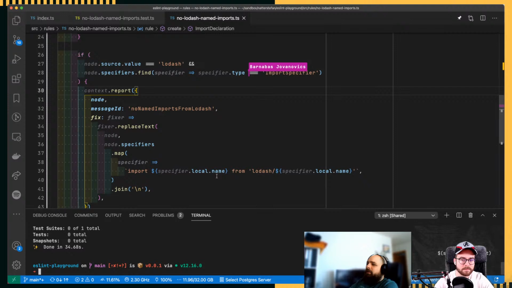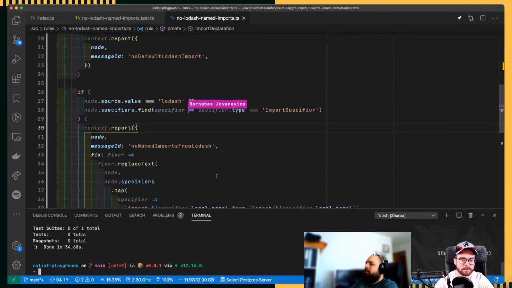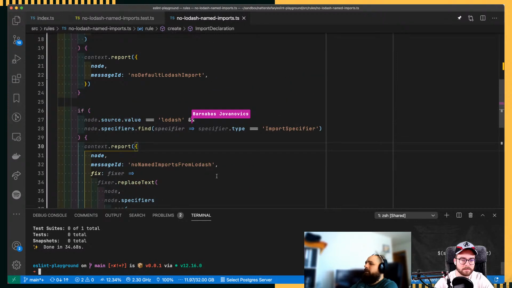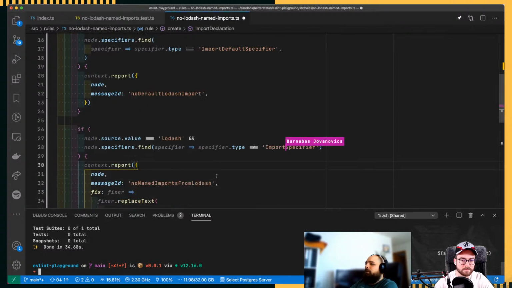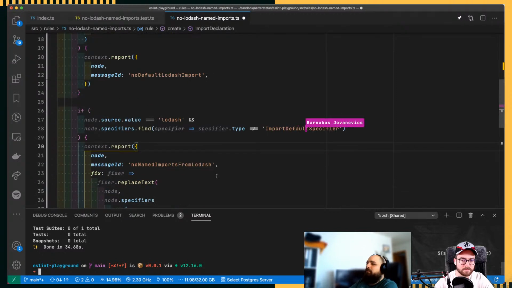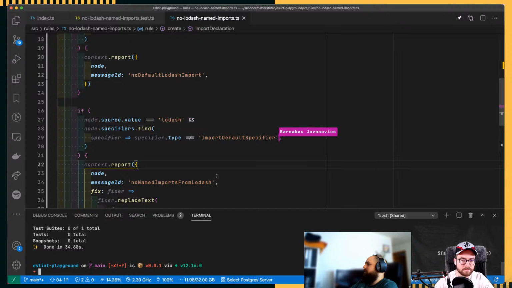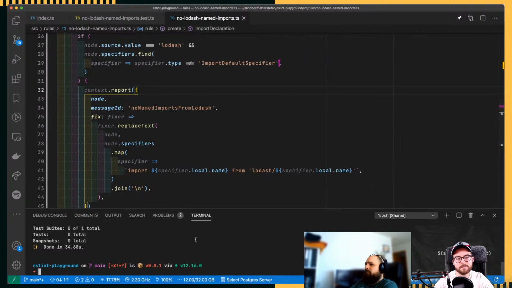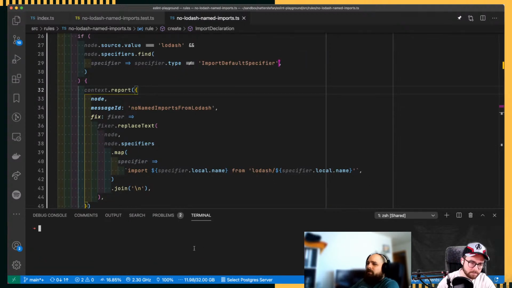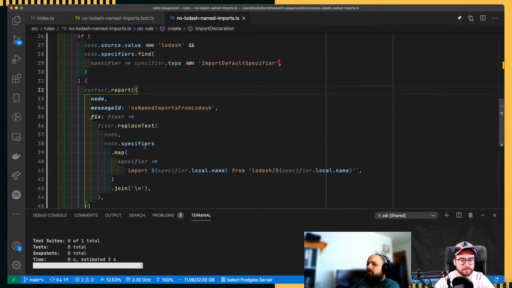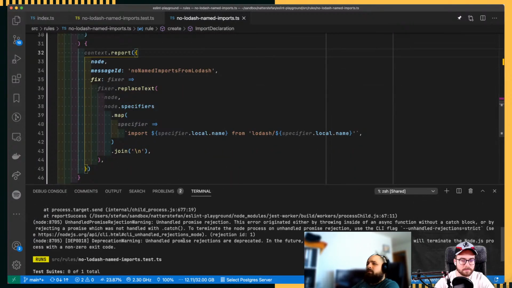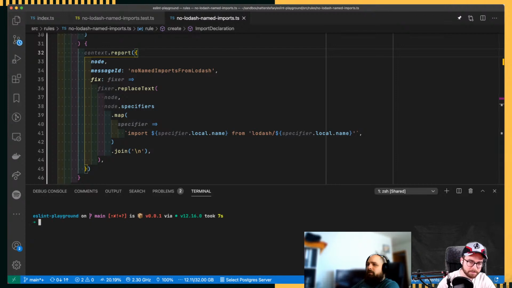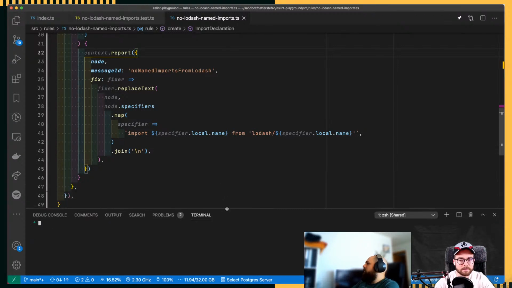Okay, maybe it's because of this. I check if we don't have any default specifiers. Then we also don't need the filter here, which makes sense. Nope, still doesn't work. But it's the same problem, right?